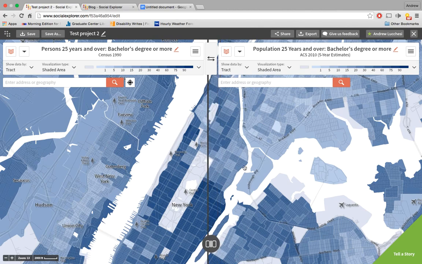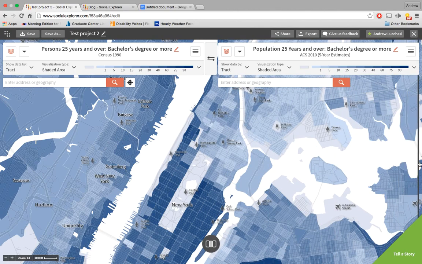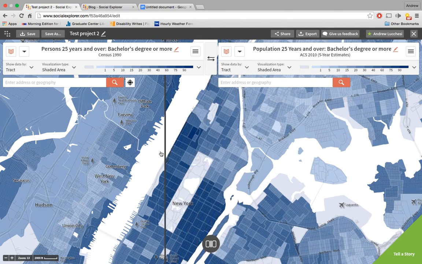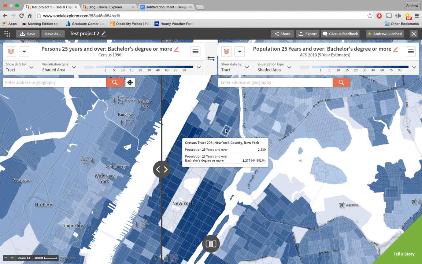Exactly. All right. So this shows 1990. This is where the highest density of people with bachelor's degrees is, and it says what the density was. So if we pick some place in Harlem, tract 208, we see out of the folks surveyed, only 5% have bachelor's degrees in 1990. If we swipe back and stay in the same place, we see a much higher percentage in 208, 40%. So a huge increase in both the numbers surveyed, but also in the percentage.